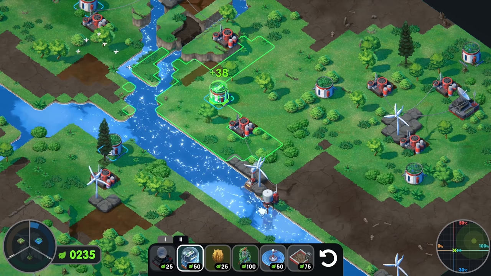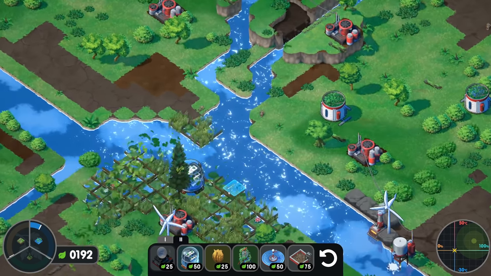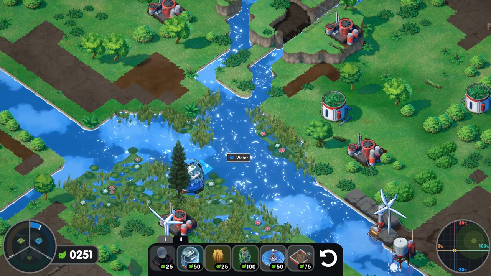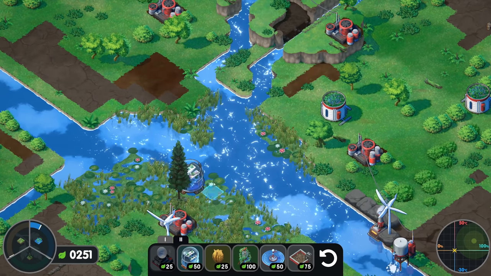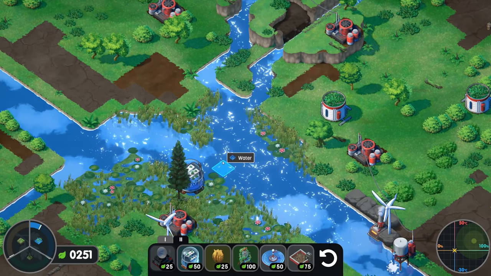Oh, it has to be on one of these. Okay. Well, let's put the wetlands there. Oh, that's super cool. Look. It's like doing the little... Wait, does that give us... That doesn't give us stuff over time, does it? I don't think so.